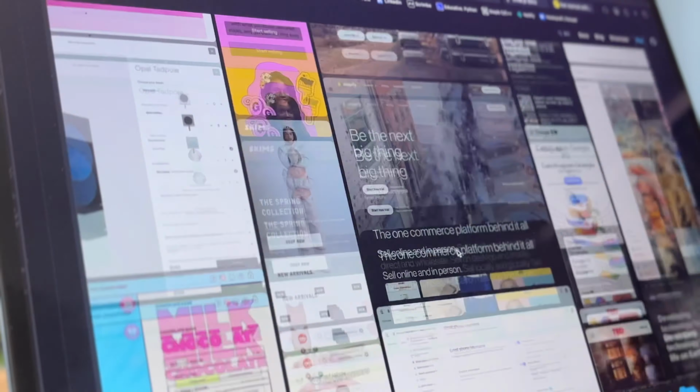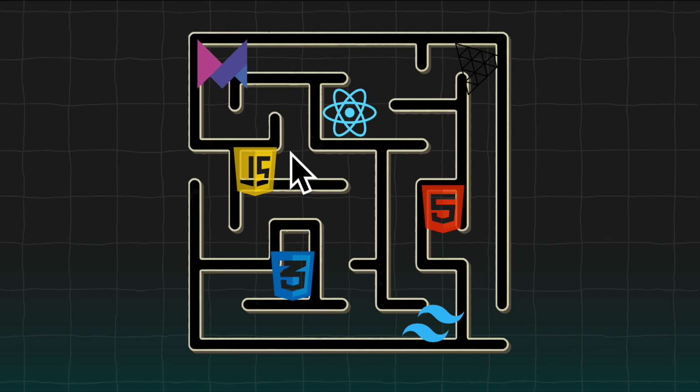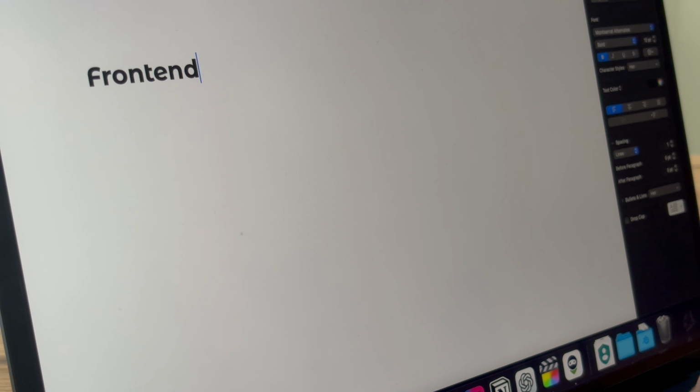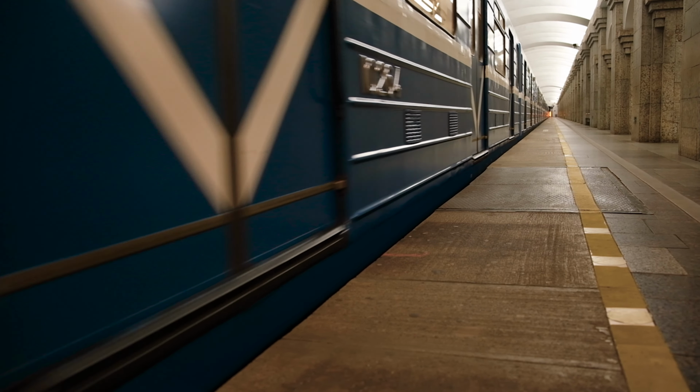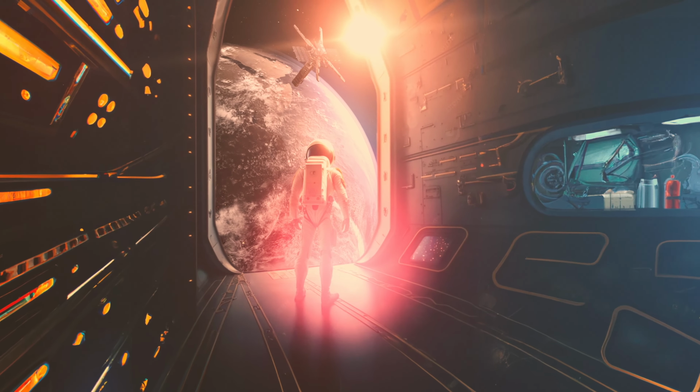Sitting for hours trying to make sense of all this endless array of technology, the front end looks like a confusing maze. You go in with enthusiasm, open the list of technologies, and you feel like you're already late to the party. It seems like just now there was HTML, and then they are talking about React and other technologies that have a name more like the name of a spaceship.